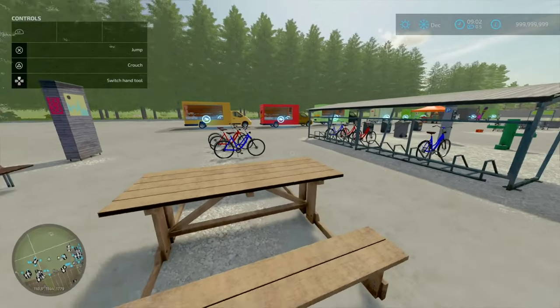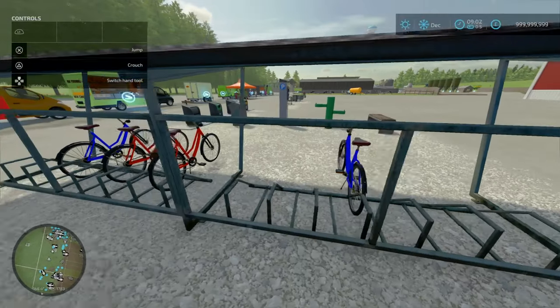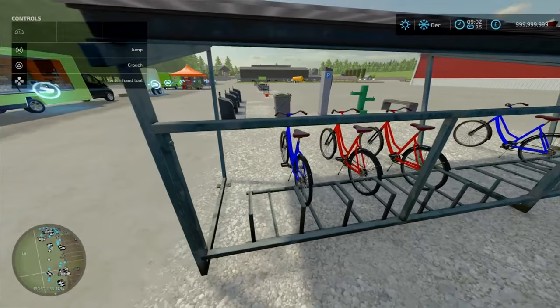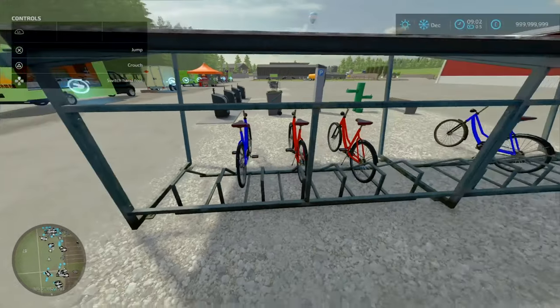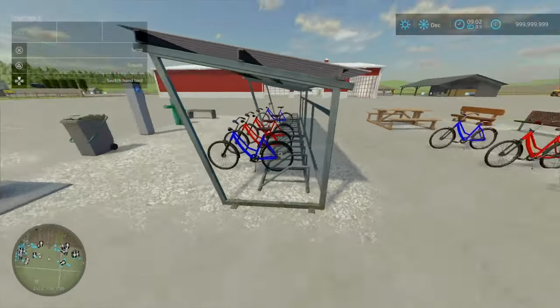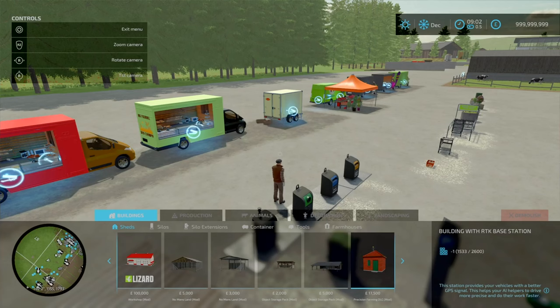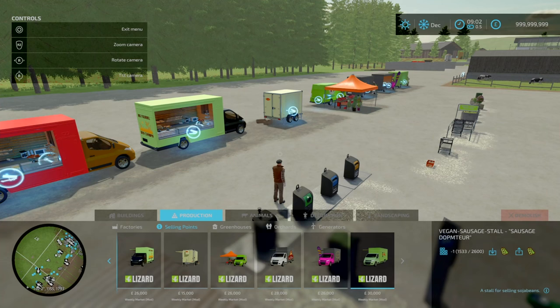But yeah, we've got sell points, we've got decoration items, you know, like your bike racks. And yeah, they place these bike racks down, the bikes are separate, but with the bike stands, yeah, I think I did quite a good job of that. But yes, before I get ahead of myself, let's go into our sell points.